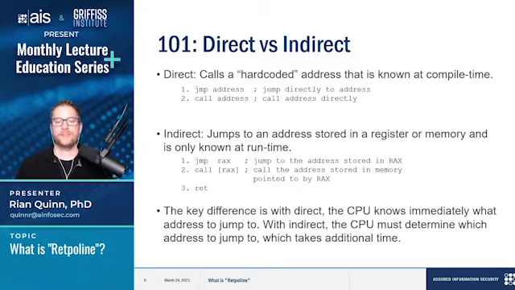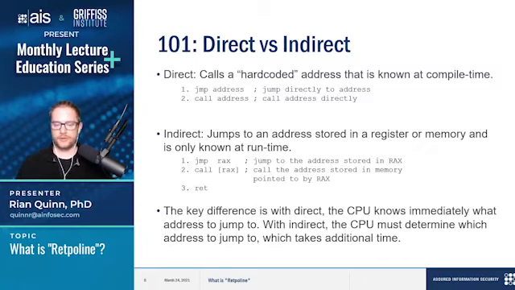There are actually two different types of jumps: a direct jump and an indirect jump. The jump and call that I just previously talked about had the address hard-coded right into the instruction. So we know at the time when we compile the code exactly where in memory we want to jump. It's right there, very quick and easy for the CPU to get to. Sometimes, however, we want to jump to a location that we don't know at compile time. We only know after the program has been running for a while.